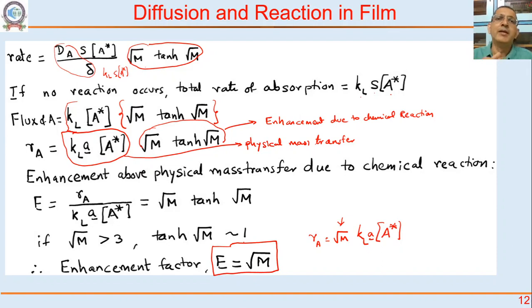Why do we do that? Because this happens very often. We'll do a problem in the next couple of lectures, or maybe at the last. People were trying to do physical absorption of gases, so carbon dioxide absorption in water, and if you add an alkali, carbon dioxide absorption increased tremendously. So that's why people defined it in terms of enhancement in mass transfer, rather than writing effectiveness of reaction. So these are the two extreme things.